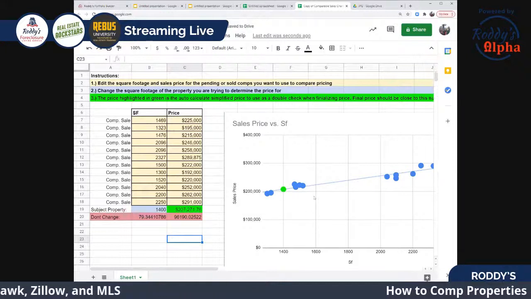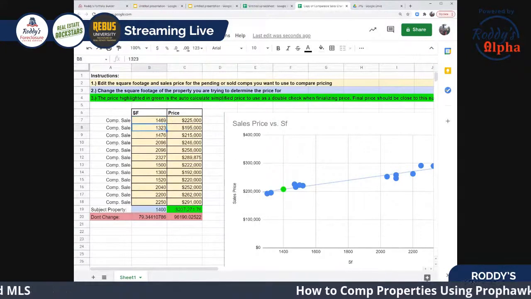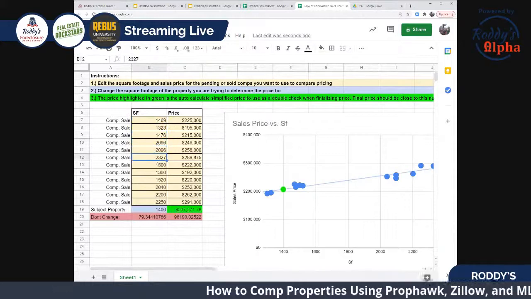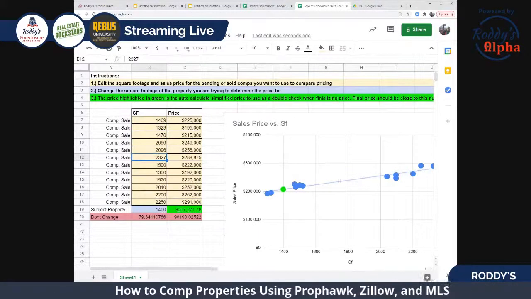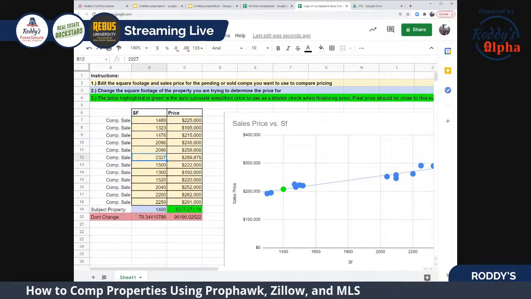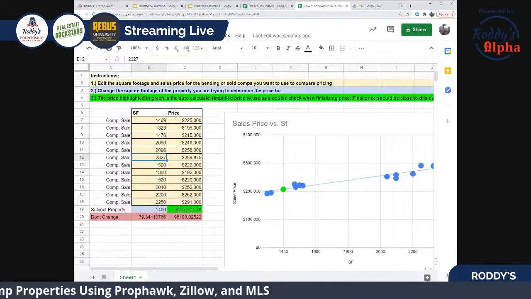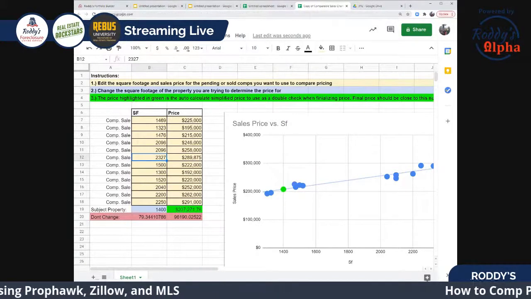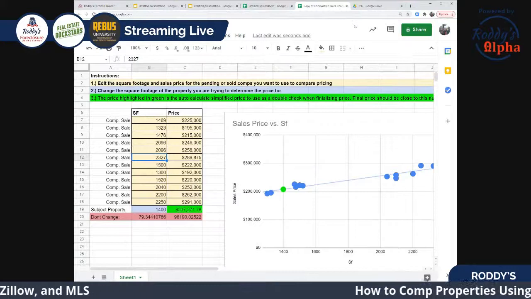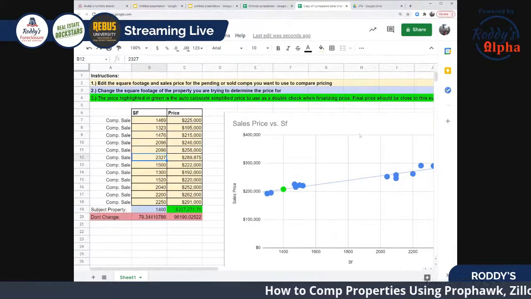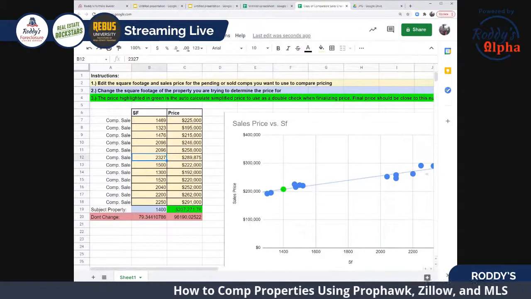Now, what's really key with this is the numbers that you put in here are real numbers that are going to be in that neighborhood for properties that are similar. In an ideal world, you're only doing other houses that are the same size as the one that you're trying to comp, same everything. We don't always have that. So people would say, so here's the line.